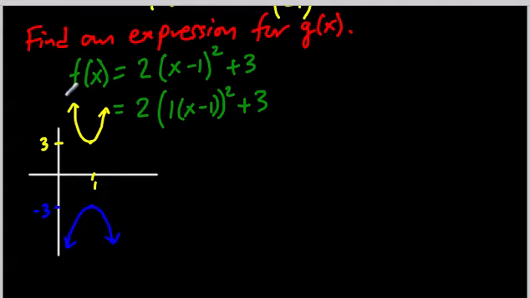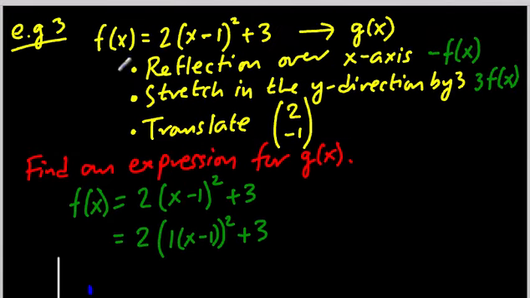And what I'm going to do is I'm going to erase the other one, so I do it step by step. So I'm going to erase this one. Oh, and I should have just kept that one, but I'll just keep that one in blue. So that's a 1 right there. All right, so we've taken care of the first thing, which is a reflection over the x-axis.